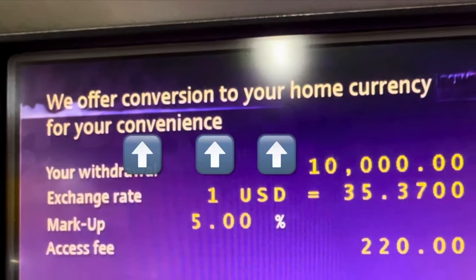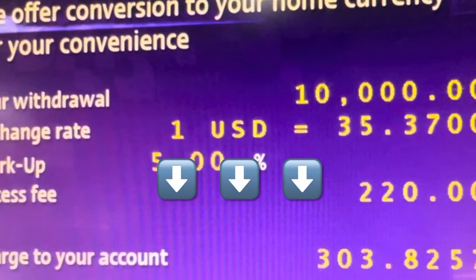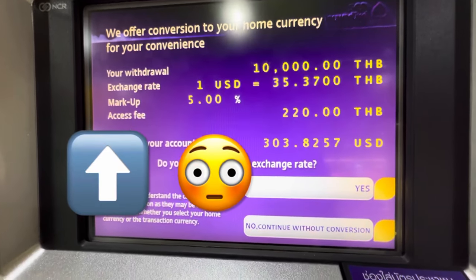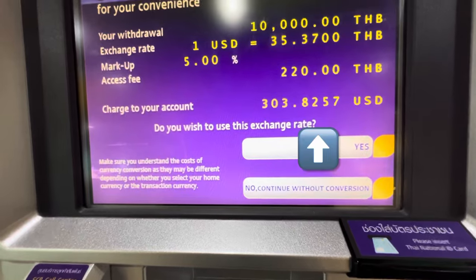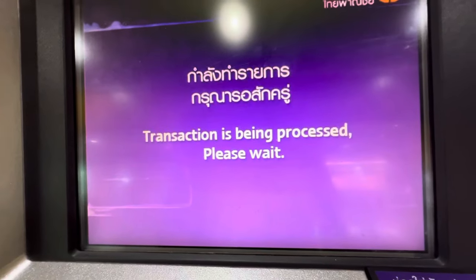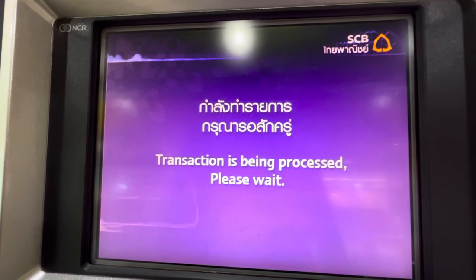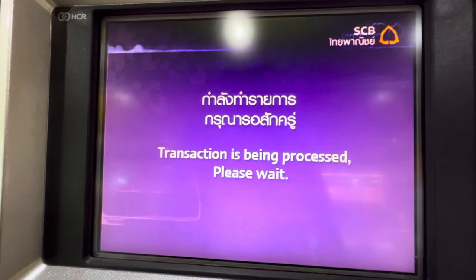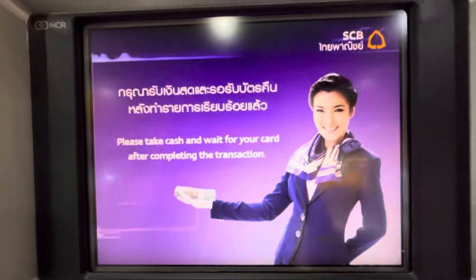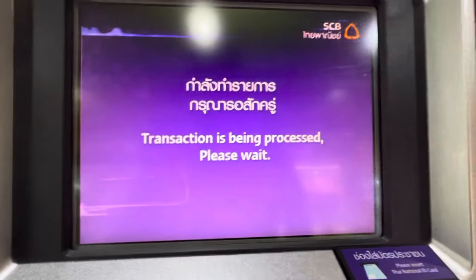The question is: do you wish to convert your home currency at the ATM's exchange rate? What's happening here is the ATM is actually offering to charge you a fee of 5% to convert your home currency to Thai baht, which your bank is already doing for you at a much lower rate. This is not unique to Thai banks — it's happening at international ATMs all over the world, and some are as high as 7%, 10%, or even 15% conversion rates. Unbelievable.